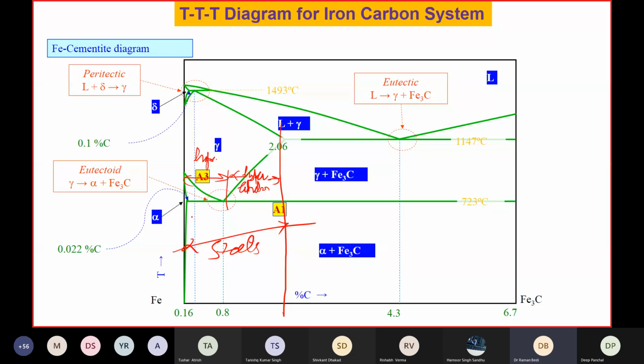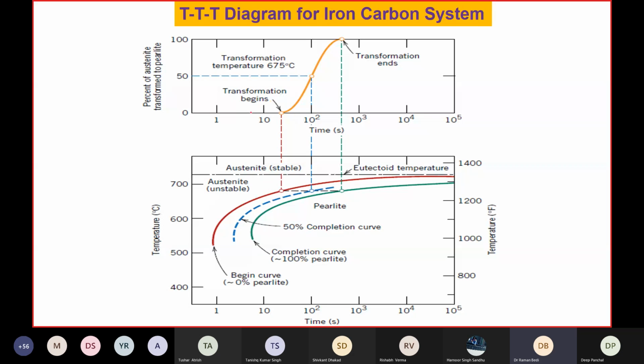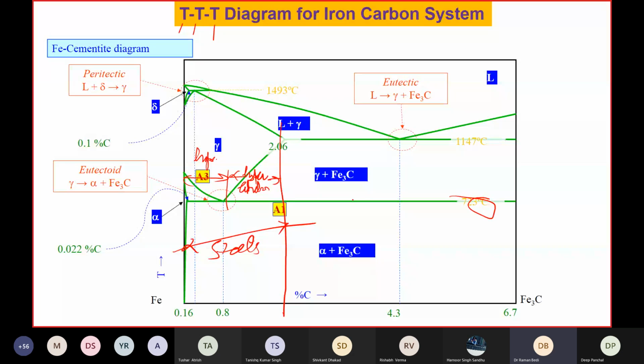We now will see how you plot the TTT diagram, the time temperature transformation diagram, for your hypoeutectoid steels or eutectoid composition or any such composition, and why you call it a TTT diagram. Okay, so let us come back to this topic. What you see up here, the top view, this figure is nothing but the fraction transformed diagram, which you have plotted at, let us say, some temperature. Let's say it is at 675. And then this is 720 degrees, the temperature above which austenite is stable. Just see there, it is 723 degrees or 720 degrees, and you are above that, that is, you are in the austenitized state, or the austenite phase is available to us here.